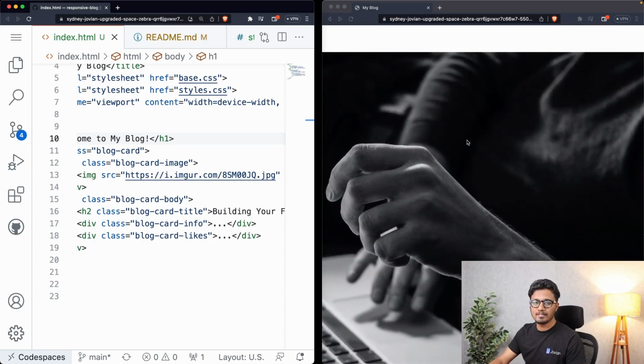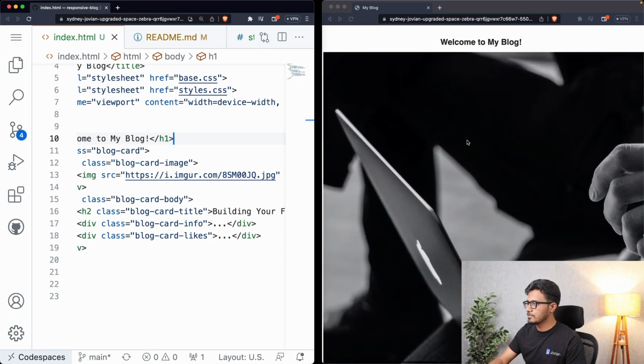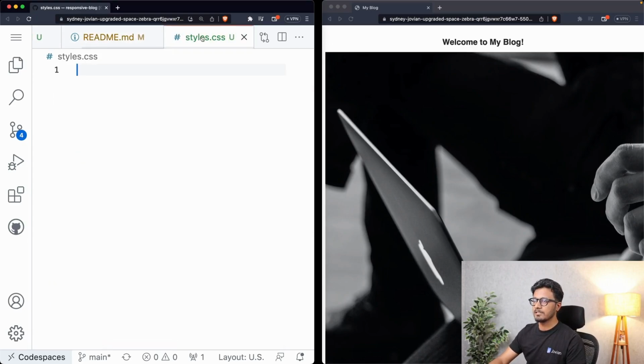And we can see, we discussed the key principle that the responsive design should not look like this, because we can see that the image is going out of the screen width. So for that we will need to add some styles. So let's create a style layout quickly.